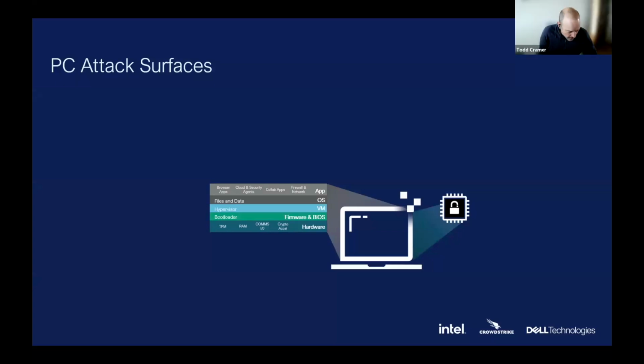Well, great. Thanks, Amy. I run our commercial enabling side, so I work with the security ecosystem software vendors to take advantage of hardware security. It's great to be here to talk about the things we've done with CrowdStrike and also to frame up what we do with Dell in building that security.